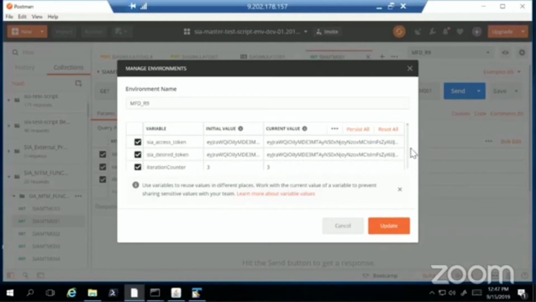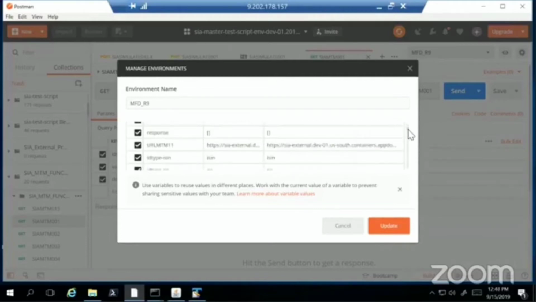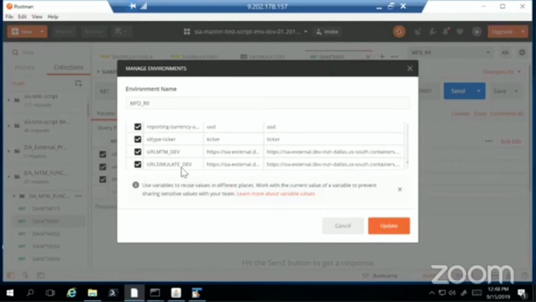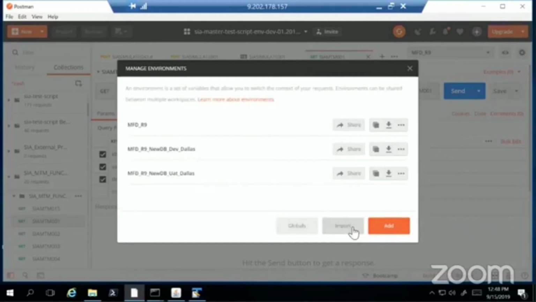Also, you can use mixed case and so on and so forth, right? For example, I'm interested in parameterizing the URL, right? So I created one particular variable and gave a value to it. Now, if I click on cancel, I can come to the globals.